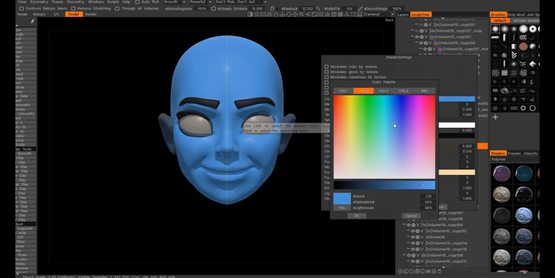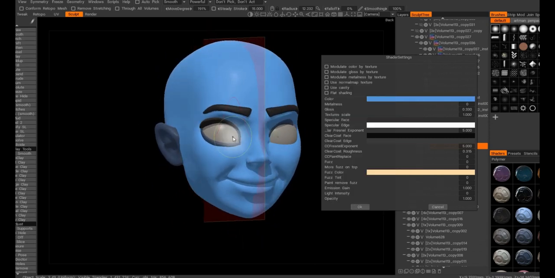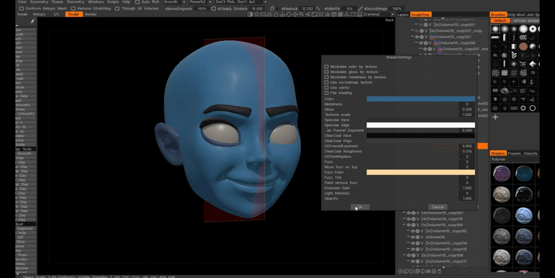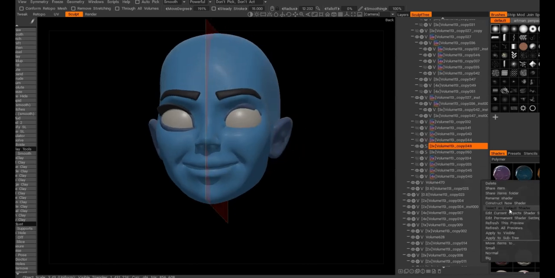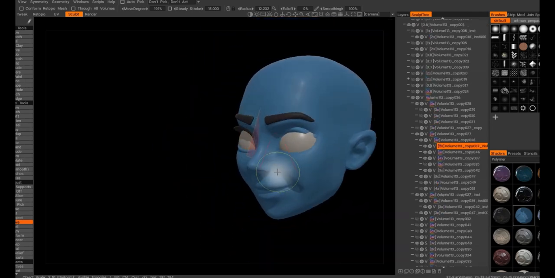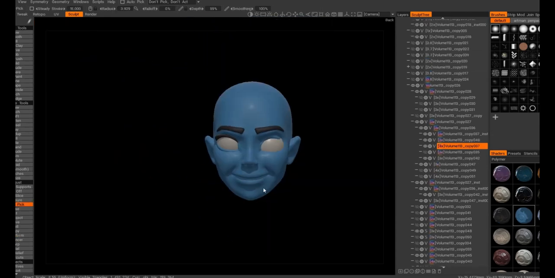I decided to make it a brighter blue because that blue was way too dark. So I just duplicated an existing shader and created this bright blue. And it looked really similar to the PLA I had for my 3D printer.